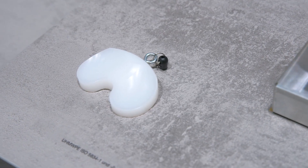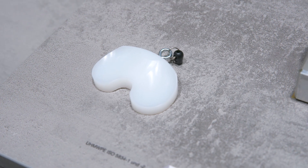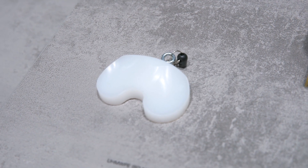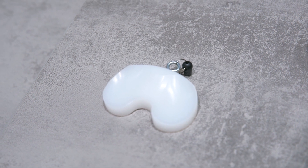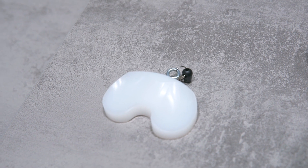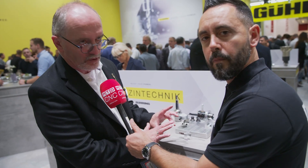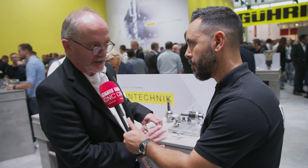On the implant side, especially here, look at the plastic part. It's a plastic liner of a knee and here we need a very shiny, brilliant surface. You need brilliant tools, a brilliant machine, and then you get the brilliant part, because the surgeon wants to have a shiny surface — otherwise the market doesn't accept it.